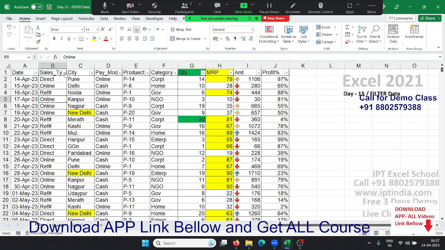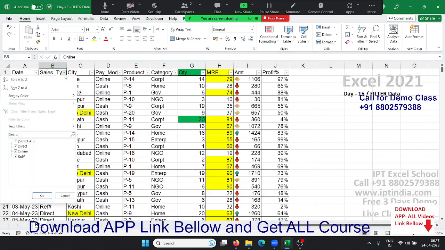If you want to filter the data, go to this symbol on your field, click here, and first unselect all or select all, and click on the data you want to see.